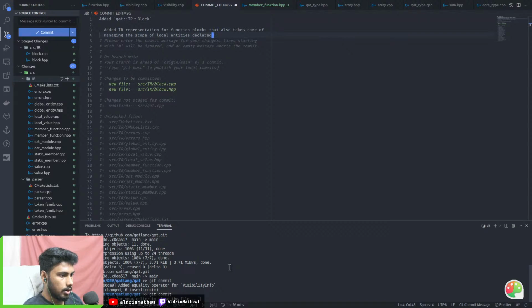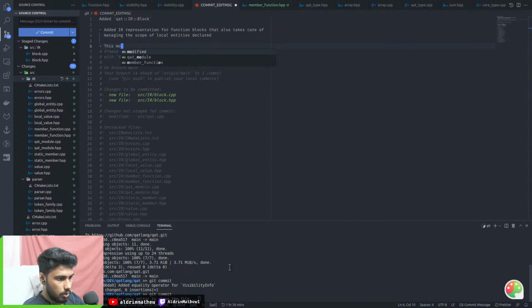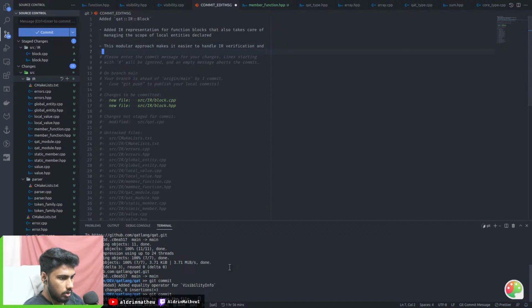It is declared, yeah. This modular approach makes it easier to handle IR verification and also makes static analysis easier to implement.